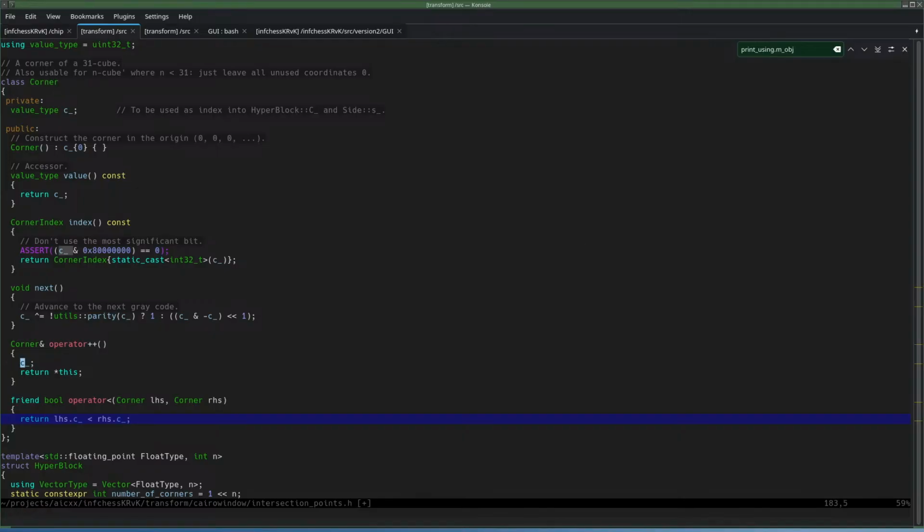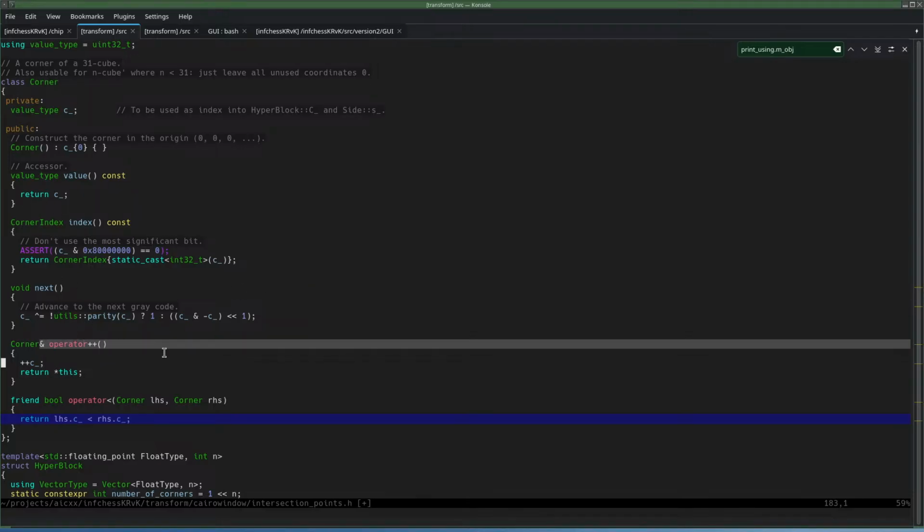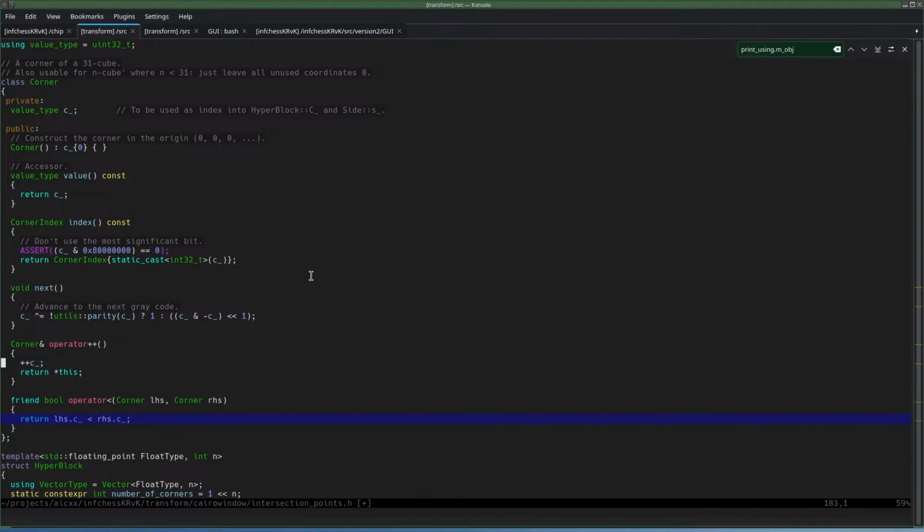But yeah, either way, it's just going to be incrementing it. I mean, I don't know what the last value is. I could calculate it, but why not just use the index? Well, whatever is returned, we can call index on that, which is then casting the C again to a corner index. Or we could cheat and have this thing return corner index directly. Nah, let's not do that. I'm gonna call index on it.